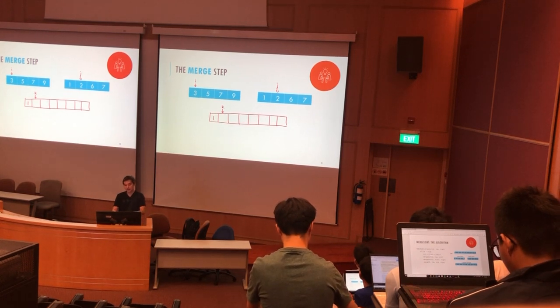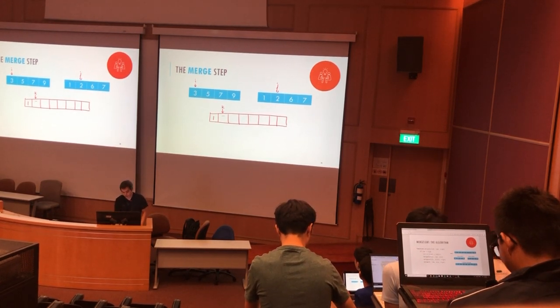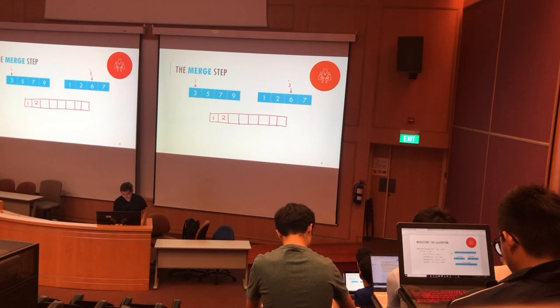Now, what do I pick? I compare the 3 and the 2. I take the 2, and then I increment again. Now it's 6 and 3. Which do I pick? Obviously, I pick the 3. And I move the I, and I move the K. I'm not going to do this all the way to the end. You can imagine how it works. You just keep incrementing I and J while filling up this new buffer array of the sorted elements.